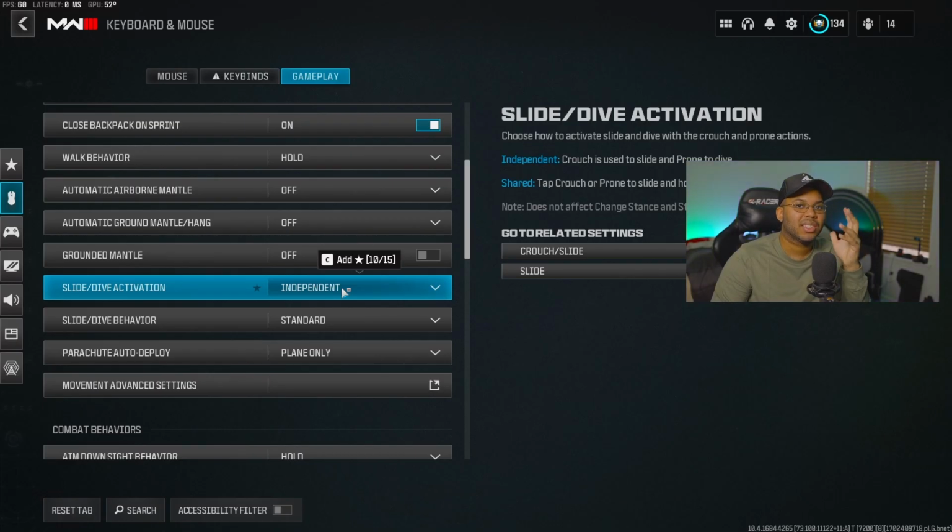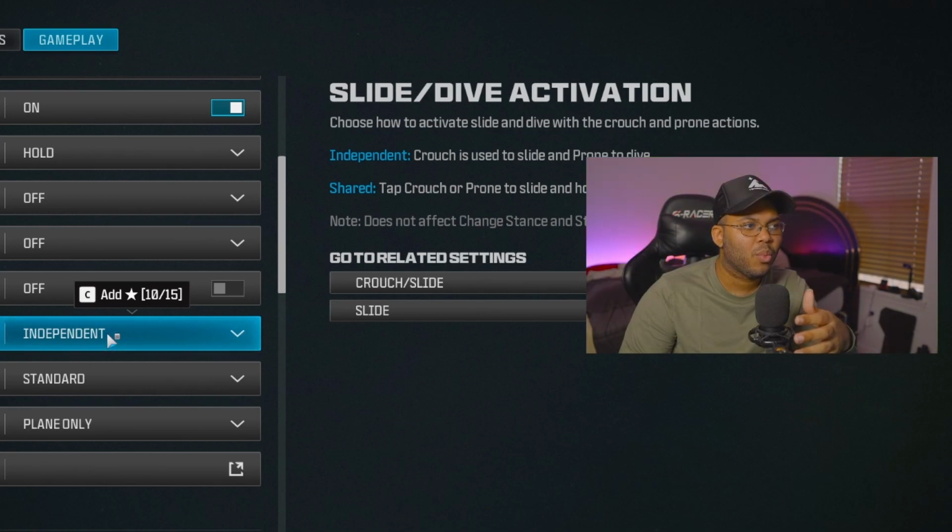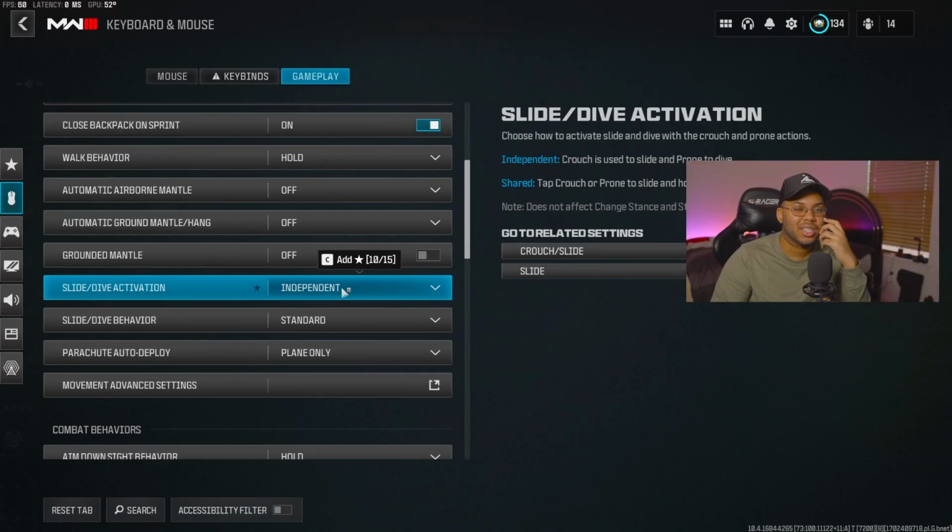But this year, now that we can slide cancel and we can dive independently, you want it on independent, because if they're bound to the same button, the game might have some sort of weird transition timing where they don't know if you're trying to do a slide cancel or whether you're trying to dive. Accidentally causes a delay in your slide cancel. Have this on independent, probably a really important setting for the game.